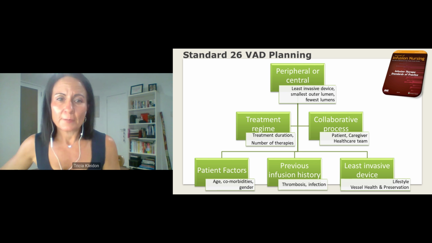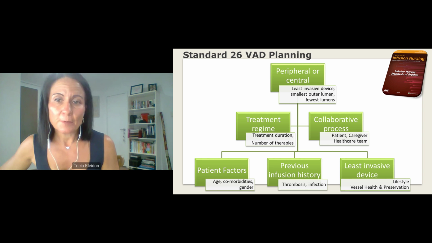So depending on the complexity or acuity of the patient, the most appropriate vascular access device might not be one, but actually two. So this might reduce the need for large multi-lumen devices, and this should be considered in the context of the patient's vasculature. So what's right for one patient won't necessarily be right for all of your patients. It really is an individualised and constant decision-making process.